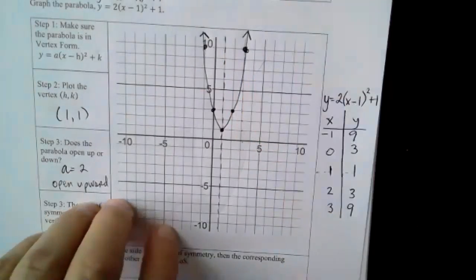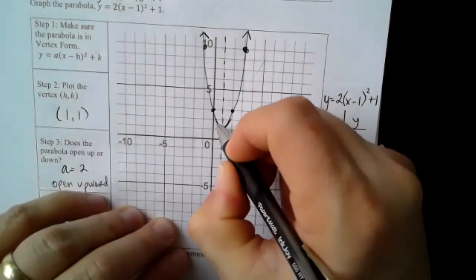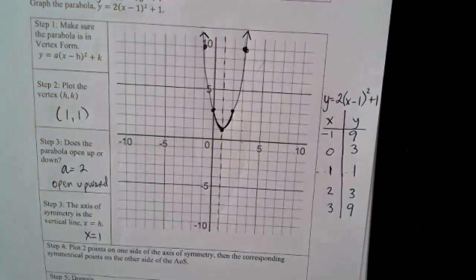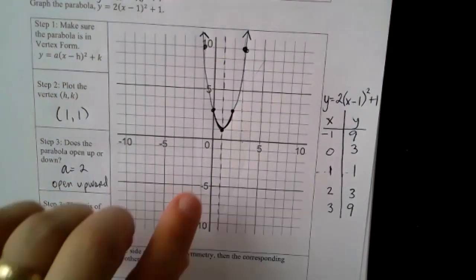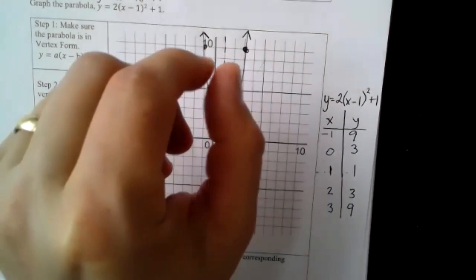this goes forever in both directions like that. Now remember, this is not a V. This is more like a U. It's a bowl shape. Okay. Got to be careful about that bottom there, because you don't want to confuse this, especially when you get to a much skinnier graph.